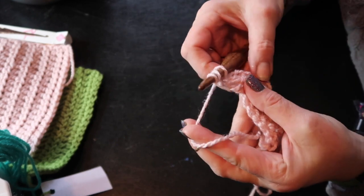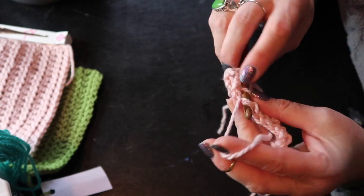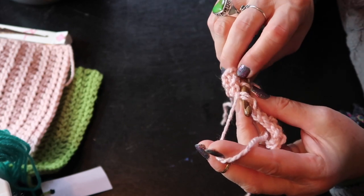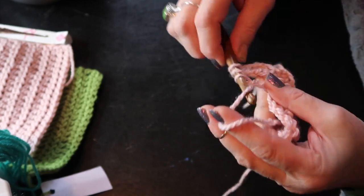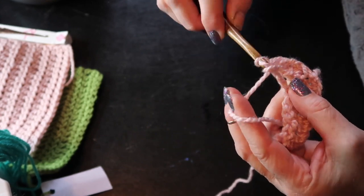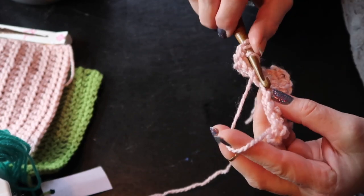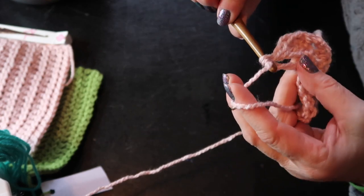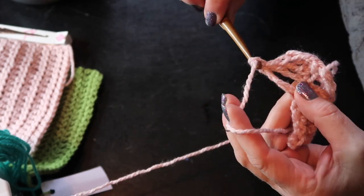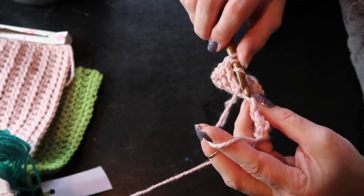Go around our hook twice. Go into our next stitch. There's one in the front, one in the back. There's our stitch. Grab your yarn, pull it up. Grab your yarn, pull through 2, pull through 2, pull through 2. Twice around your hook. Go into your stitch. Grab your yarn, pull through 2. Grab your yarn, pull through 2. Grab your yarn, pull through 2. Just like that. Into your next stitch.